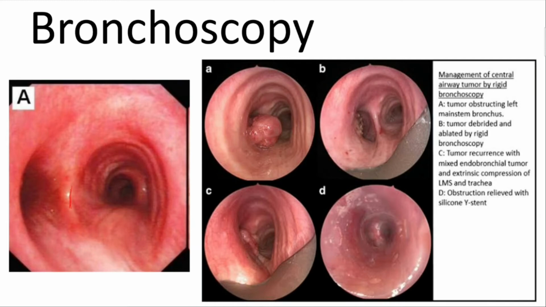Now, as you can see here, this is the normal image obtained while seeing through a bronchoscope. So the trachea is somewhat in line with the right principal bronchus. This will be your right principal bronchus, this will be your left principal bronchus, and this ridge in between is nothing but your carina.